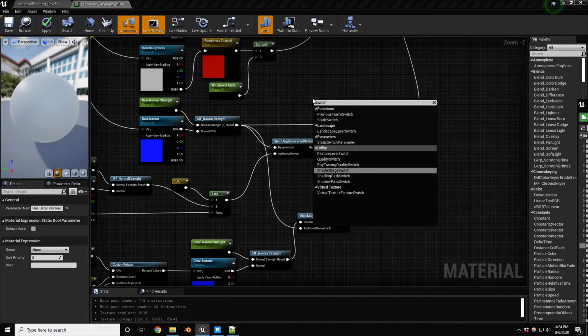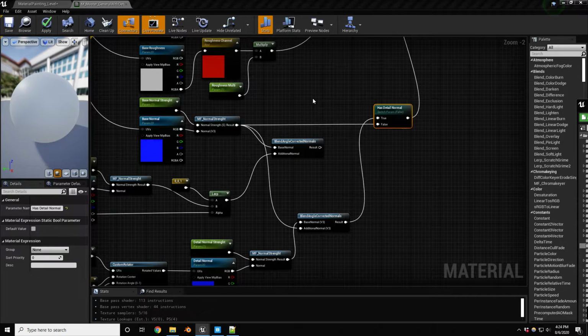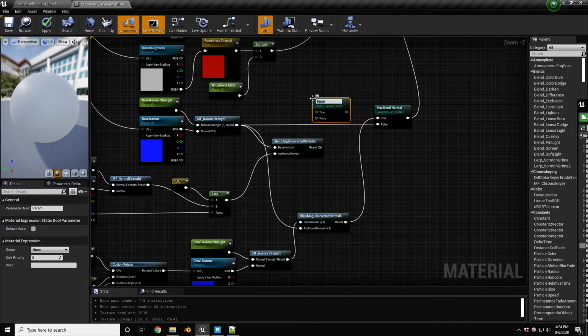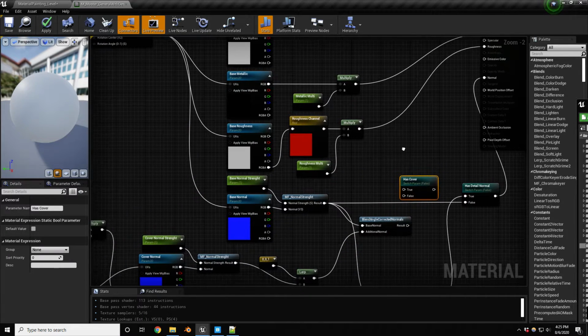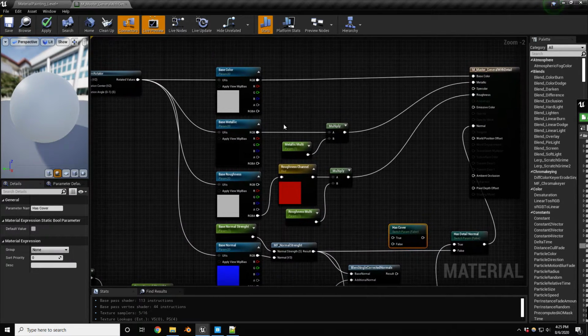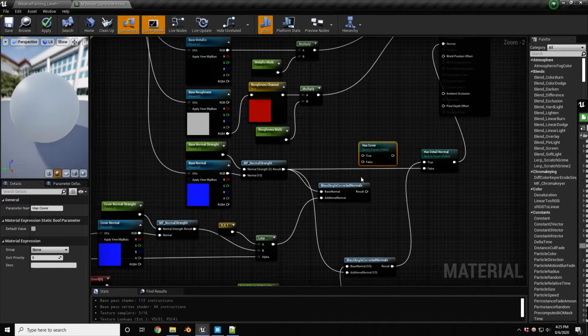So let's do a static switch parameter, and we're going to call this has cover. This switch parameter is also going to be used by the cover roughness and the cover color. So if it does have cover, this one's going to be fed into true, and if not, we're just going to use the base normal. And in the end, this one's going to be added to our detail.